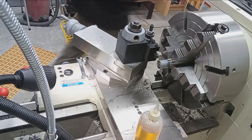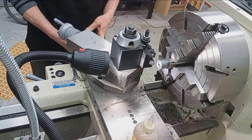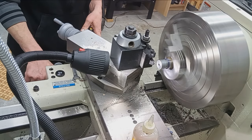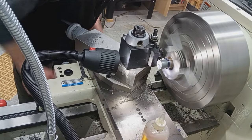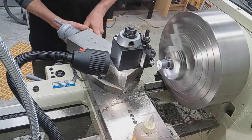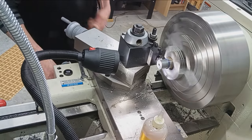All right, so let's take a clean up. Just no in feed. Just see if we actually clean anything up on this. Let's go straight in with the cross slide 1000s. No additional feed on the compound rest. Yep, it lifted the chip. So, yeah, one more pass, cleanup, true cleanup, zero cut. Nothing. Yeah, there's a little bit came off there.